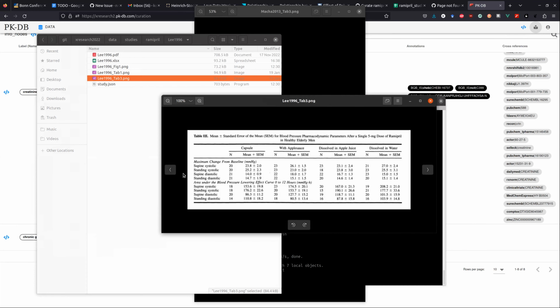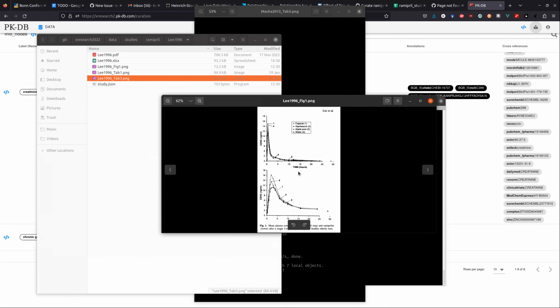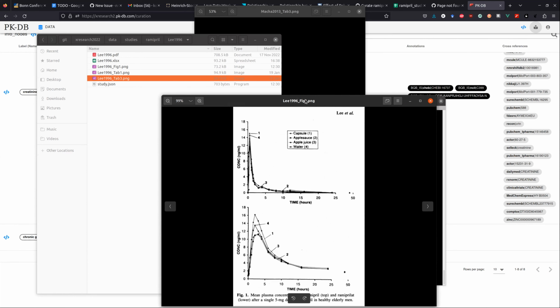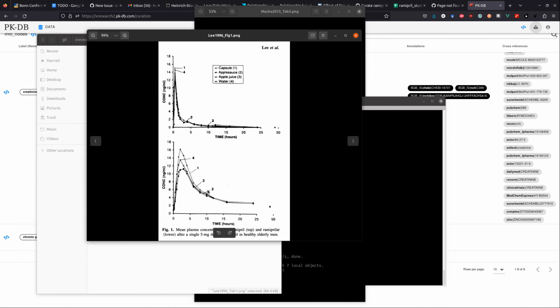So the first figure and the second one, they are really interchanging a lot down there, and I'm not really sure I will get the right data points all the time. Here, I would say the really important thing is the changes in the maxima, basically here, that you get the crosses right. Here you see curve 1 is the top, the capsule has to be this peak, and the water has to be the next one, and the 2 apple things have to be the lower ones.